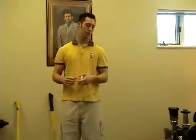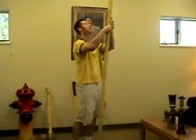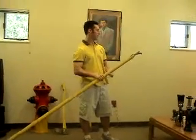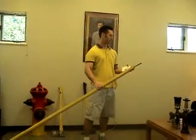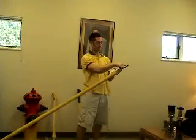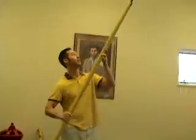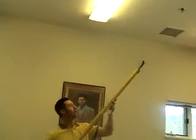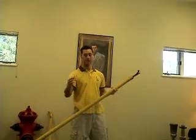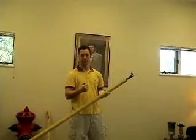Next, let's transition to the pike pole. I have an example here of a 10-foot pike pole. I don't have a whole ton to say about the pike pole, other than it's classified by the IFSTA Fire Handbook as a pulling tool. A pulling tool, obviously, because it has a hook on it, so you can pull things like, as an example, a ceiling. You can jam it into the ceiling right here and pull down all the drywall to reach the seat of the fire. And that's where the beast is trying to hide. The beast will try to hide, so you have to uncover him. Sometimes we pull ceilings to find him.